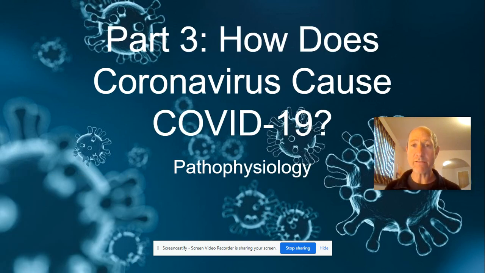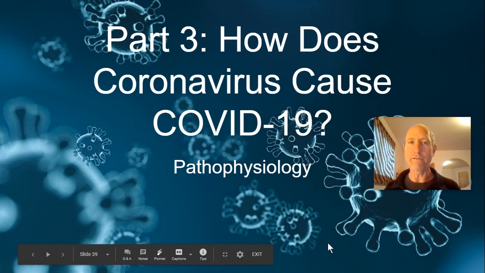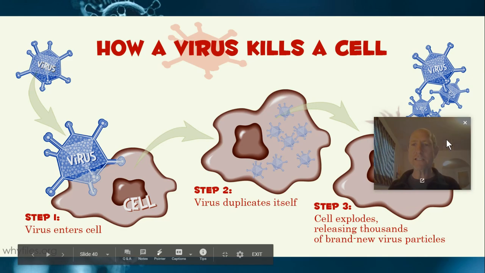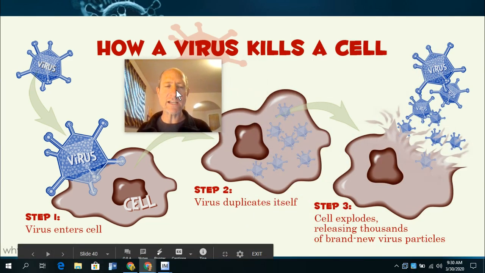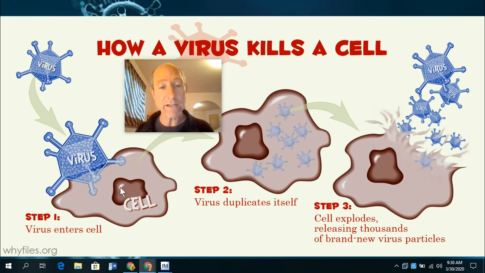Let's see here. We're on part 3, in which we explain how coronavirus causes COVID-19 disease. That is to say, we're here to study the pathophysiology of coronavirus. Last time we left off with this: the virus comes in and infects a cell or cells, duplicates itself, makes lots of copies of itself, and then those copies burst forth from the cell, and you can see that it damages the cell. That is true, but that's not really the whole story. That's just a little portion of the story as to why this disease makes you sick.